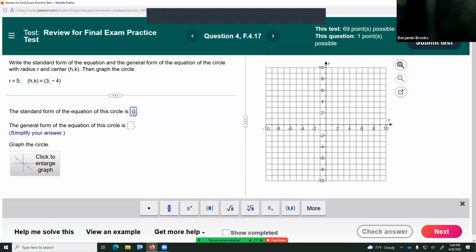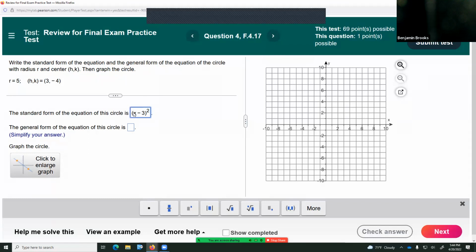Basically, x minus h, so in this case, x minus 3 squared, plus y minus k, so y plus 4 in this case. It's plus 4 because our k is negative 4. You've got a negative 4 here, so it's y plus 4. And we're going to square it, equals r squared, 25. Please make sure you remember to square the last part. That's the number one thing people forget to do. So just say equals 5 squared. Be careful about that.